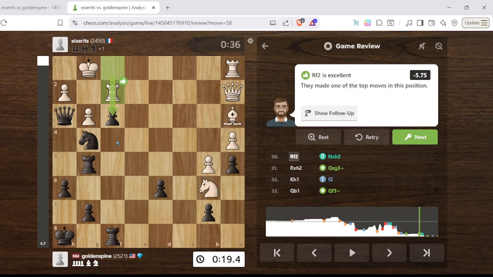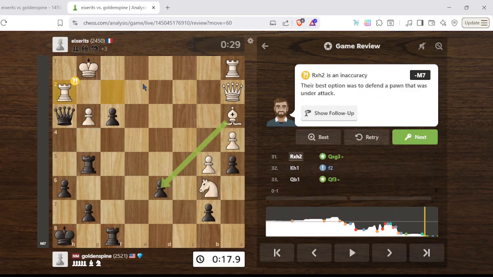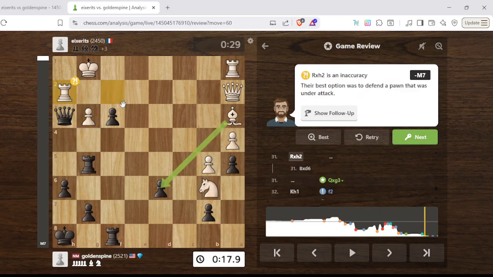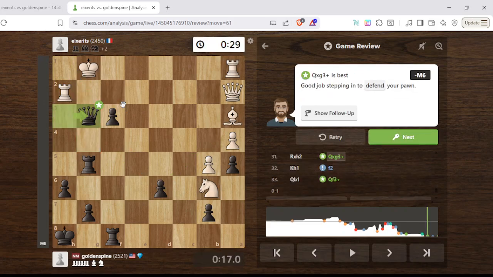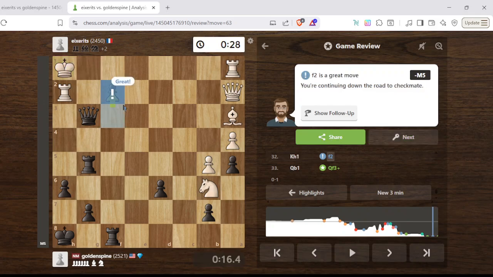And so that move is knight takes h2. And we're basically just destroying his whole kingside structure here. So he decides to take on h2. He could defend better with bishop takes d6, but instead he took on h2, queen takes g3. And then the last move that needs to be played here is f2. And f2 is a really nice move. It cuts off the defense of the queen.